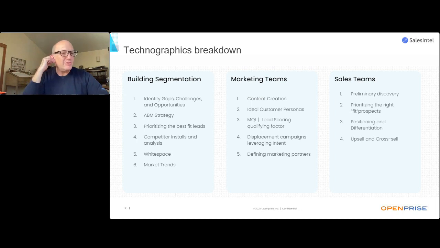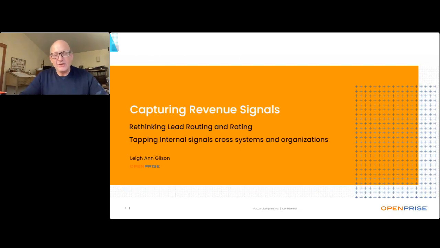And I wanted to introduce Leanne, who's Director of Customer Success at Openprise. Leanne, I know you work with enterprise companies who have lots of different data sets, the big, huge companies that have access to all the data that Chelsea talked about. A lot of times they need help understanding how to automate and create these processes. You're going to talk about two fascinating case studies with large companies today on this topic, aren't you?